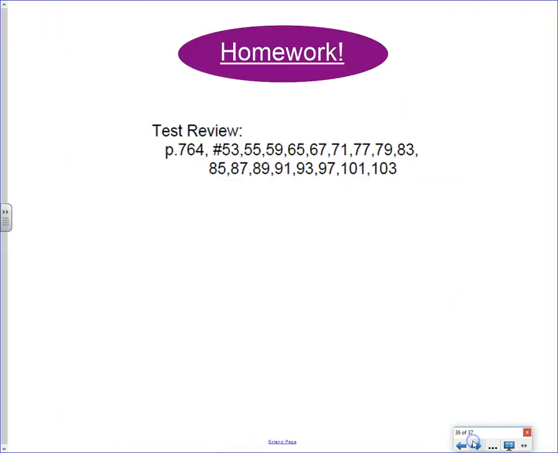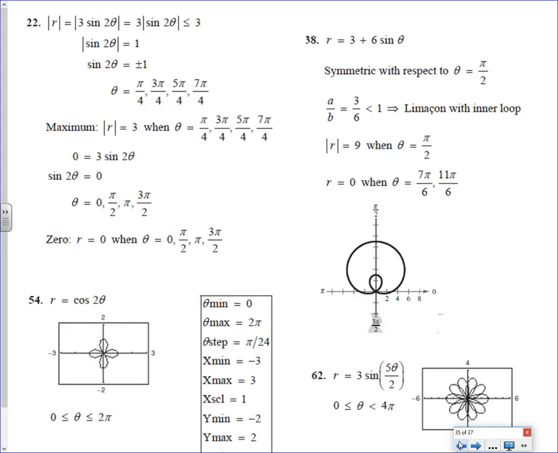Carl, was number 38 yours? Which limacon would it be? The only special limacon is the one that goes to the pole. It's called a cardioid, like a heart. But you got it tilted to the right. So grab that and shift it to the right. Then something went wrong when you plugged it into your calculator. Or maybe when you were plugging it in, because it should go through the pole, it should go through 0. So maybe you were graphing it too fast. But no, it should have gone through. So something funny happened. When we have some work time, we can look at your work and see what happened.